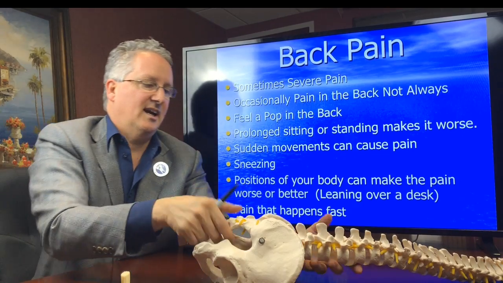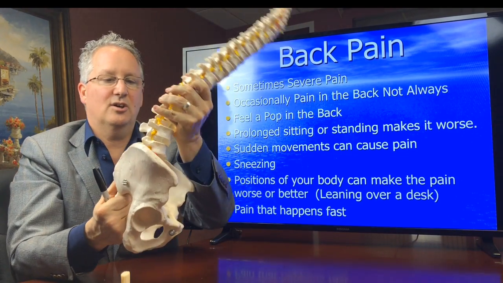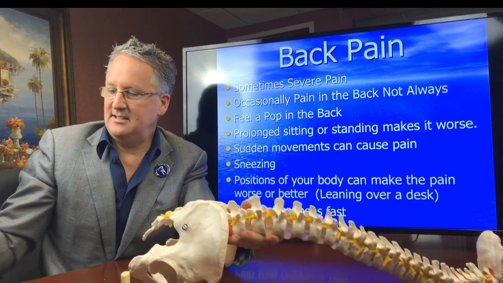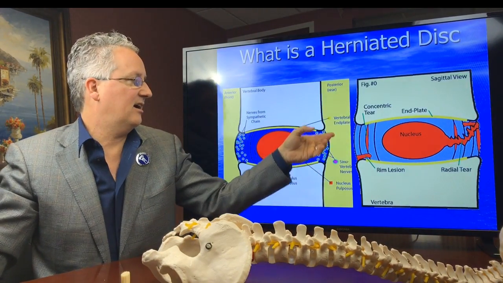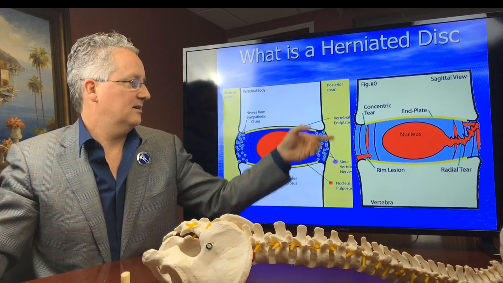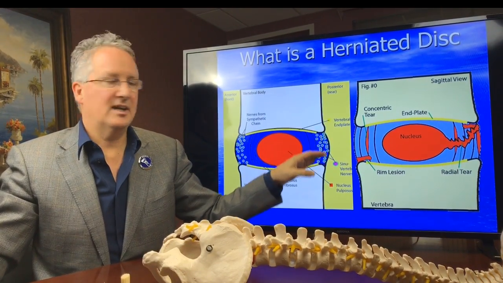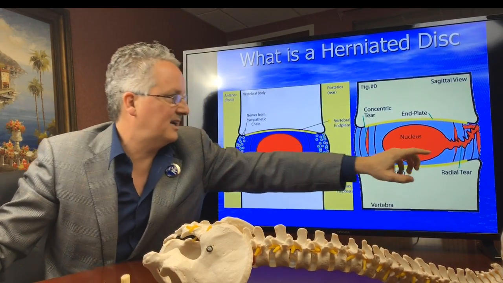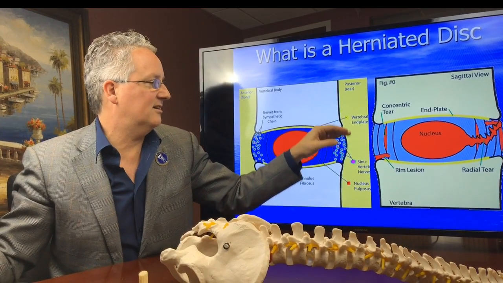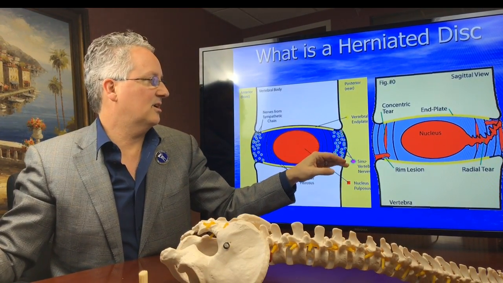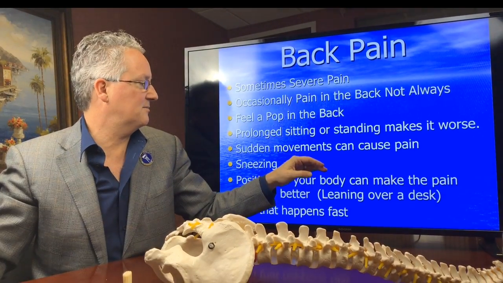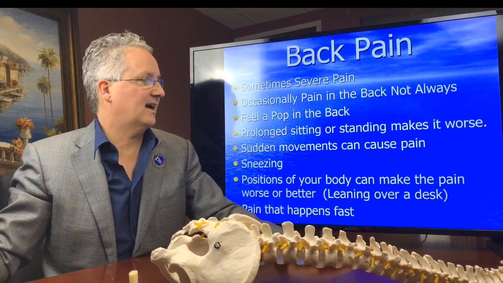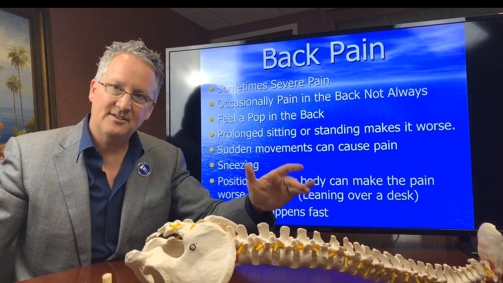Body positions. Again, the seated position and or leaning over a table. Those will start to add load to the disc, and that disc will then start to push into the area of this nerve ending. It's all these nerves that tell the brain there's something wrong. When it's healthy like this, everything's fine. But as you start to develop that tear, then it'll start to migrate out here. So you'll start to get those symptoms. So it can be all the time. It can be sometimes. Sometimes you can feel a pop. Sometimes it's sneezing. And sometimes the pain happens just like that, depending on how far through the annulus the nucleus tears.